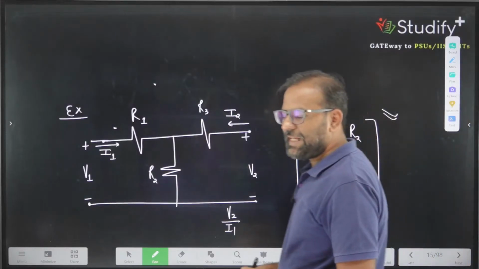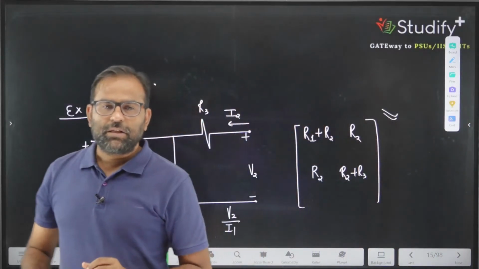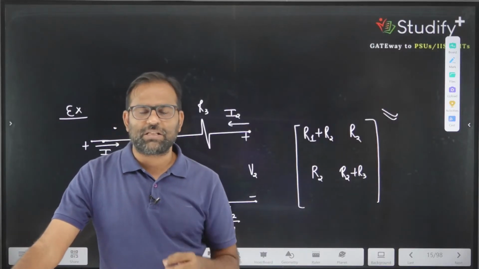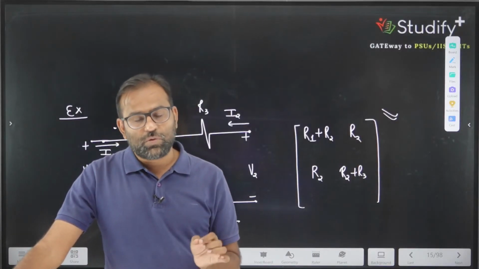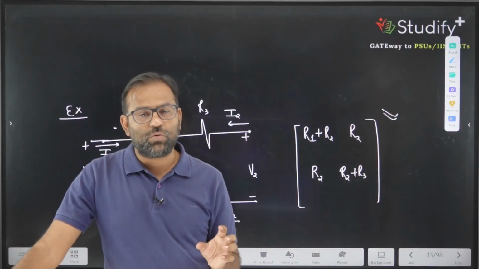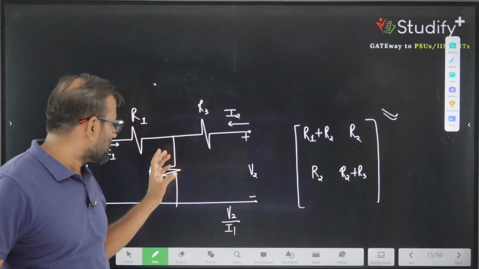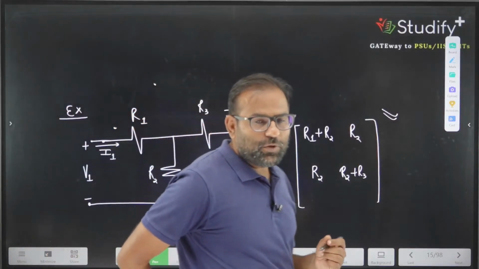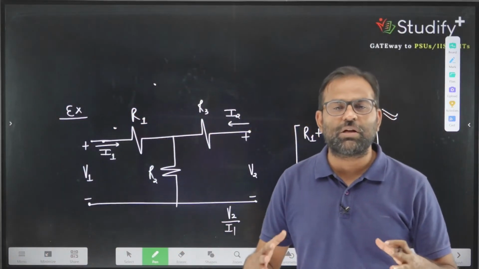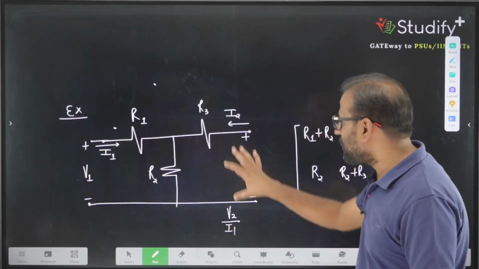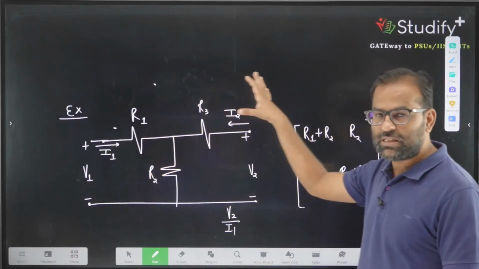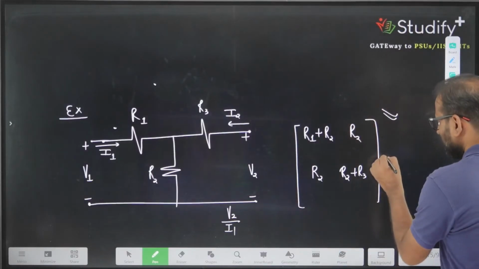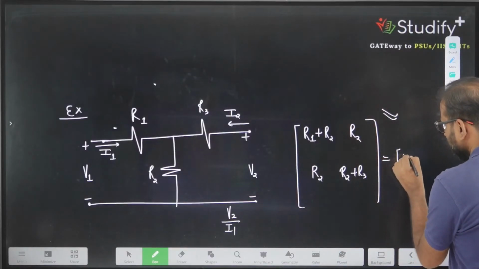You will observe as we move ahead that whenever only a resistive network is given, we want to convert that resistive network into a star network, right? This is known as the star network. Why do we want to convert? Suppose even if a delta is given, we want to convert it into the star network. Why do we want to convert it into the star network? Because it is easy to write the Z parameter for a star network.